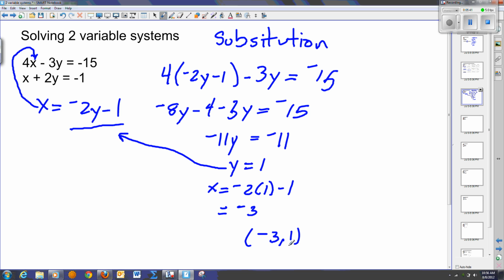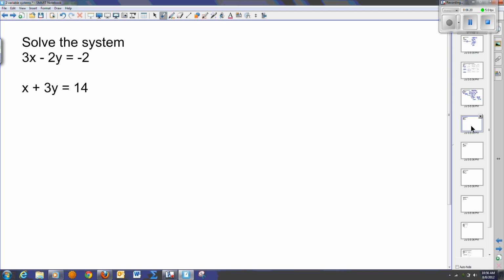If we wanted to check to see if both of those were solutions, I'd plug them into those two equations. Let's just do it real quick, then we won't do it again. So I have 4 times negative 3 minus 3 times 1. That's negative 12 minus 3, which is negative 15, and that's what it was supposed to be equal to. So that checks. The second equation we actually used to solve for the point, so we won't plug it in there because we know it works. All right, one example using substitution.